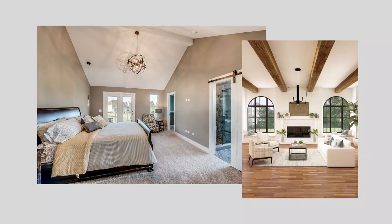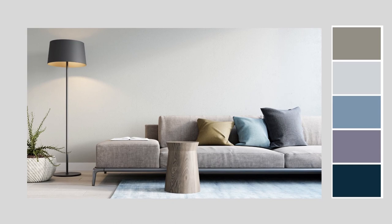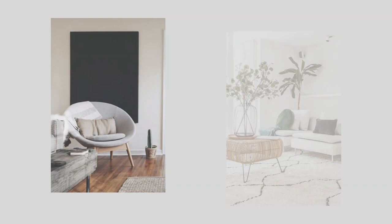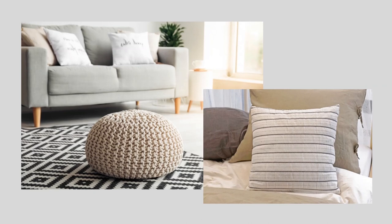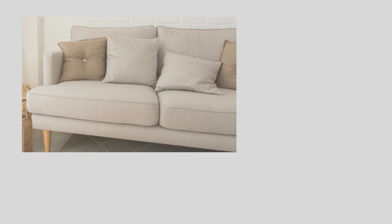You can DIY it by painting your own walls and ceilings, but really tall ceilings may require scaffolding or some type of equipment to reach the highest places. Once you've established the room envelope, bring in furniture and decor items. Select large furniture pieces in colors from your neutral palette so that they blend seamlessly into the space. The smaller furniture pieces, rugs, and curtains can act as harmonious accents in deeper or lighter coordinating shades. Texture is key in designing with neutrals because it helps differentiate items that are close in color with its play of light and shadow. Artwork, pillows, and accessories can add a bit of color contrast for more interest.